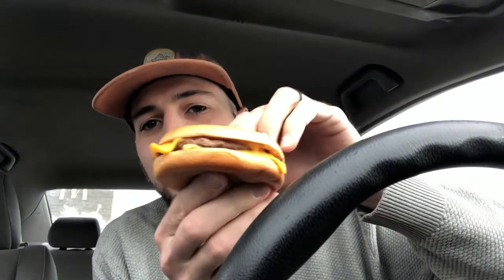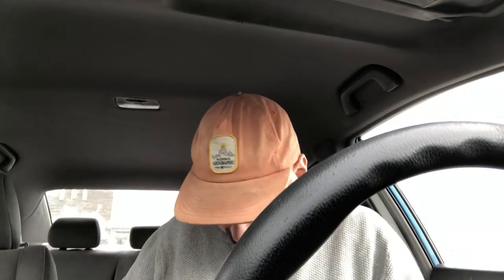Alright, first impressions. Fries — they're nice and hot. Listen to that crinkle. So I used to, when I would make these, open up the double cheeseburger and then physically separate the patties and put the McChicken in between the two patties. I just thought that gave it a more even flavor profile. Not necessary today. What I love to do is take the bottom bun from the McChicken — forget about it, it's out of here. Bottom bun from the double cheeseburger — forget about it.